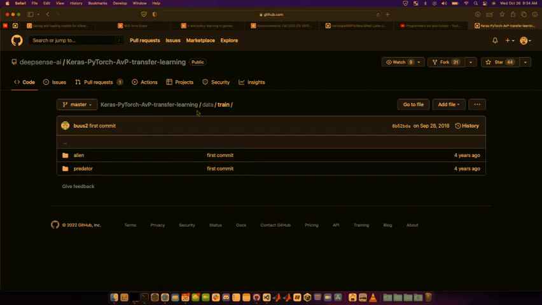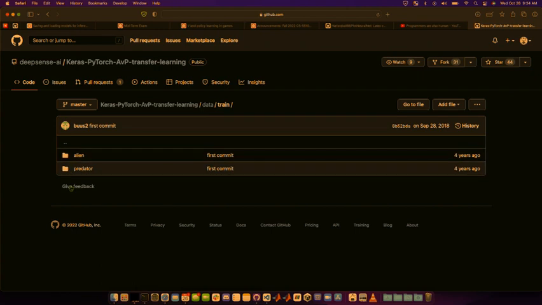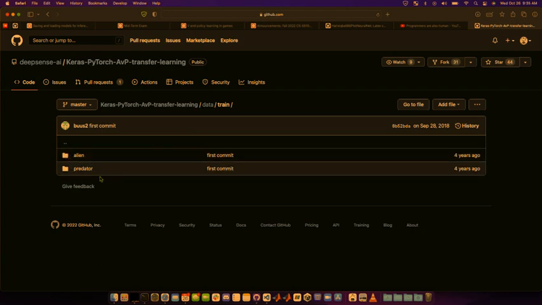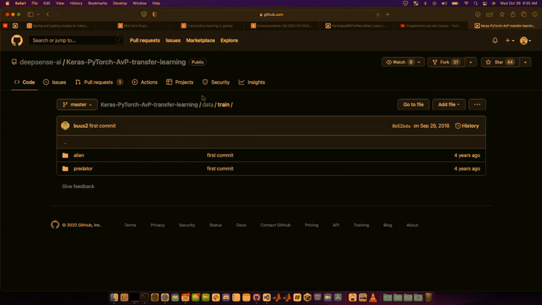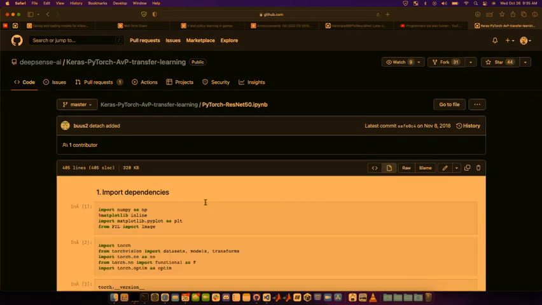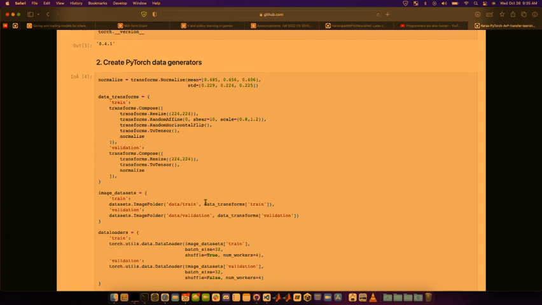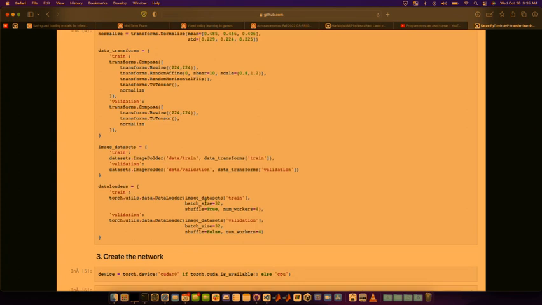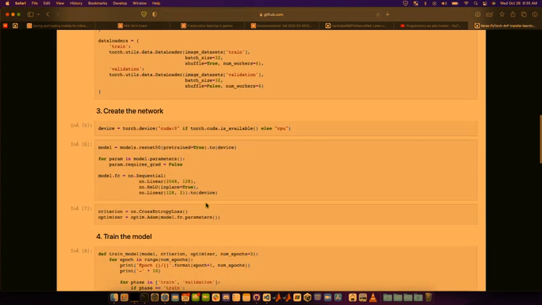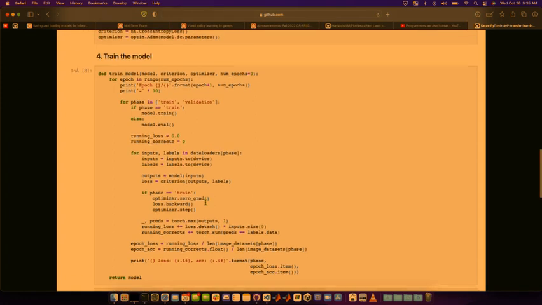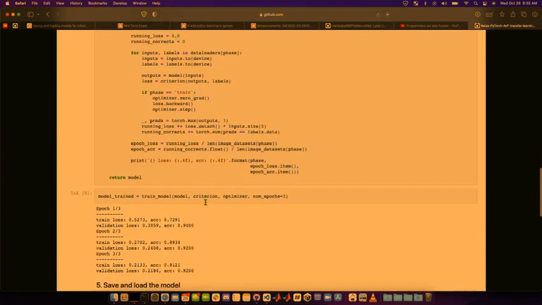You could actually just replace these images with another data set of your own. For example, if you had bees and ants or flowers or something else, you replace these files. And inside of the program, you just adjust the variable names to represent those, and then you can just run it, and it will transfer learn based off of those images. In this case, they only use two classes, whereas you could probably train it on multiple classes. But that's just a matter of changing the parameters inside of the file to adjust for that. I think if I could find it, I don't remember where they have the number of parameters or the class length.